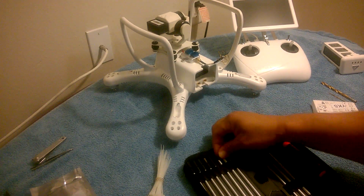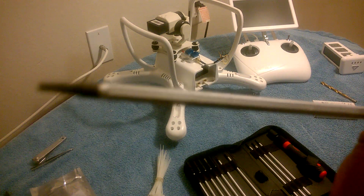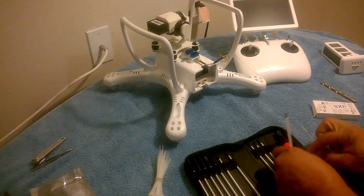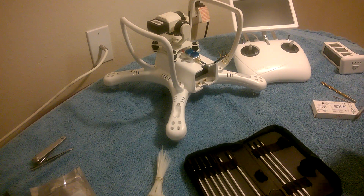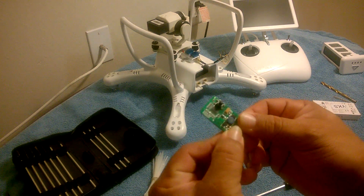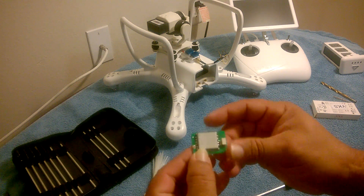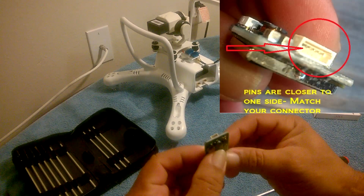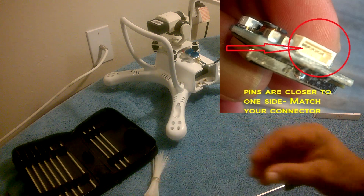For tools you'll want a number two Allen wrench. Now you don't have to take off the gimbal or remove anything. Here's the old one — that's the old transmitter, and this is the heat sink that it comes with on top. This is the part that gets hot and you can see the connector. I'll take a picture and add it to the video. That old one was rated around 30 to 50 milliwatt. So let's take out the 200 milliwatt one.